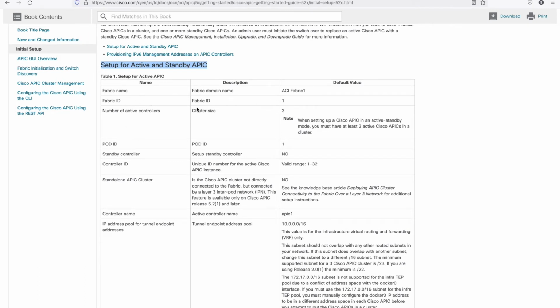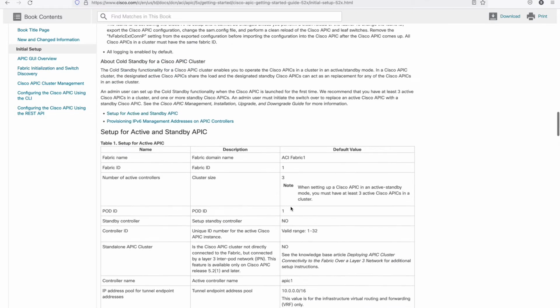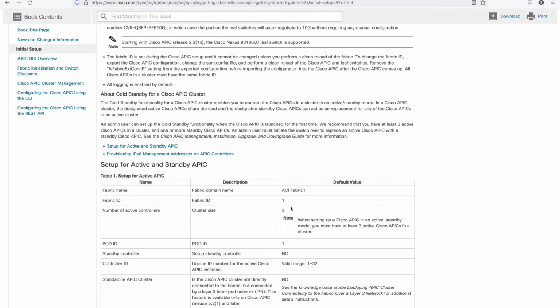Looking at the table, there are a few names given along with a description of those names, and the default values of those particular attributes are given in this column. There is a fabric name, a fabric ID, the number of controllers, and the pod ID. These are the questions which you will see at the time of initialization of the software. With this document in hand, let's get started with the initialization process.